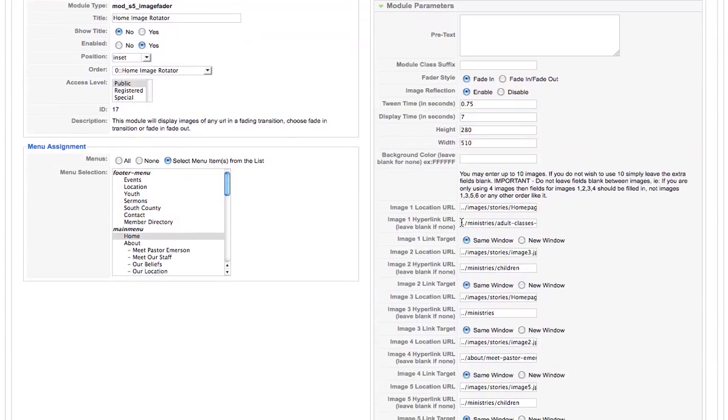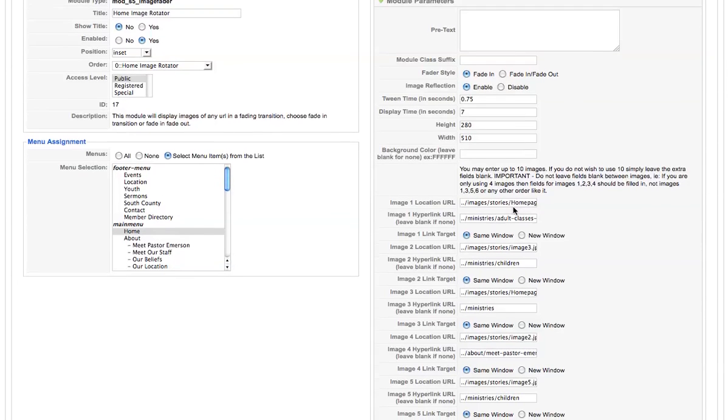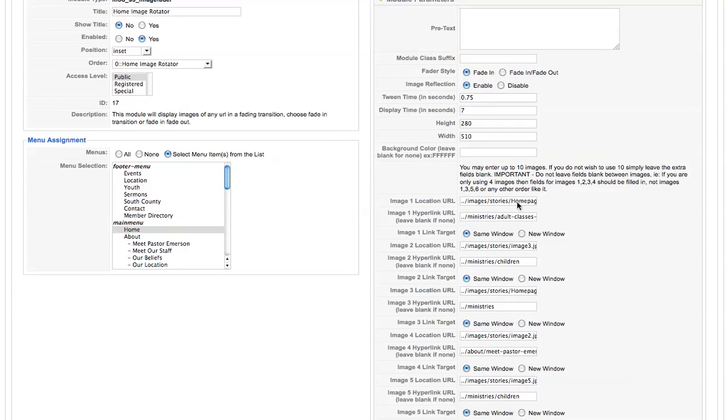And down here we can tell the module where to find the images. So if we've placed our images in the Stories folder on our website, we'll simply put in images/stories/ the name of the image that we've uploaded, and we can also tell it what URL we want to arrive at if a person were to click on this image.